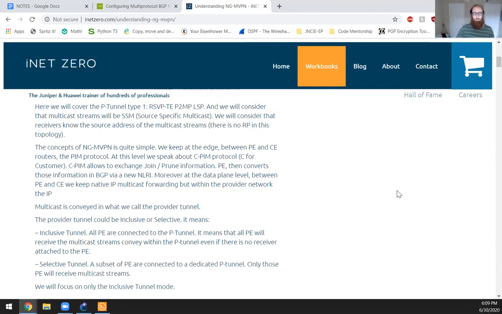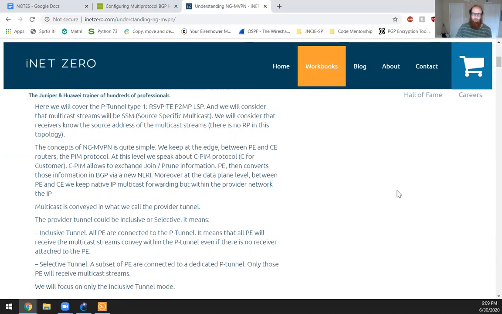Moreover, at the data plane level between PE and CE, we keep native IP multicast forwarding, but within the provider network, the IP multicast is conveyed in what we call the provider tunnel. The provider tunnel could be inclusive or selective. With an inclusive tunnel, all PEs are connected to the P-tunnel.